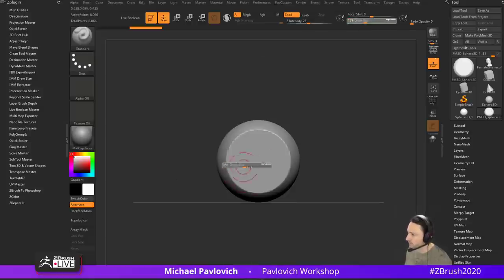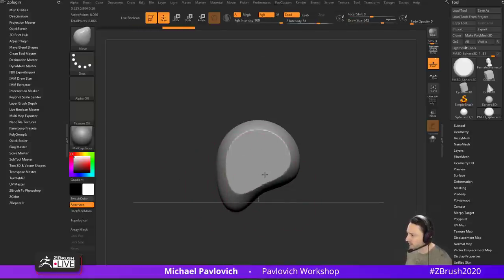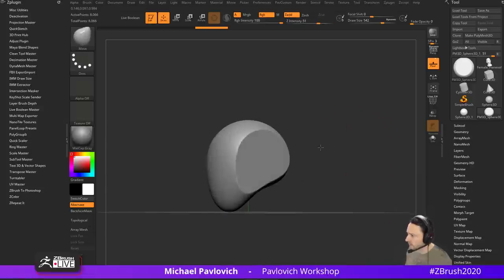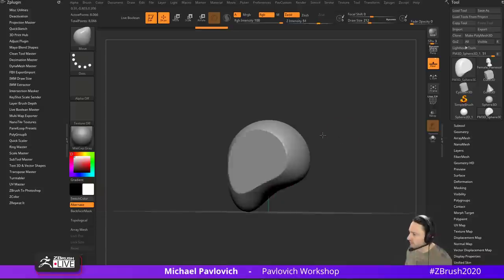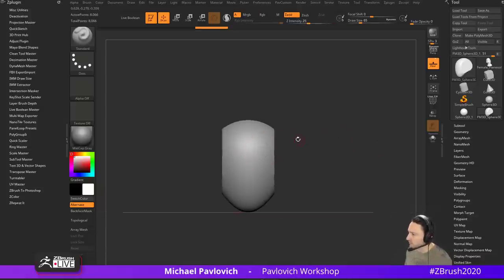Let's go ahead and turn off line cursor service. You can just start sculpting a head. It's about just like that, and you're good to go. If you want to get fancier, you could append a bunch of cylinders and stuff like that. But I think that this will get us where we're headed.